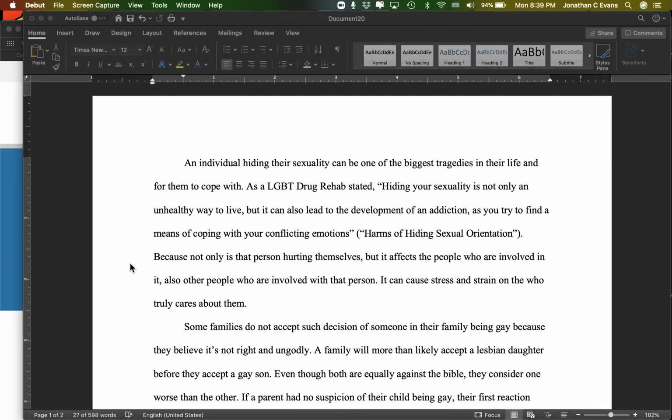So let's use this as an example. Say this is the stuff I'm looking at. This is part of somebody's argument. As I look at this, I want to see how well you applied the things. Do you have a topic sentence? Do you have some sort of statement or claim? If not, that's okay, but you definitely need to make sure that you have an integrated quotation, and then you need to have explanation.